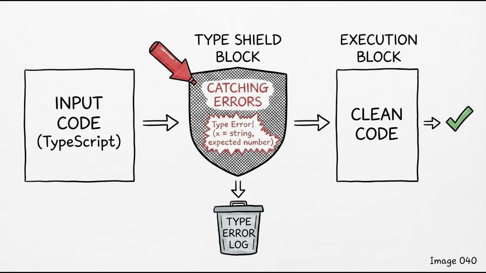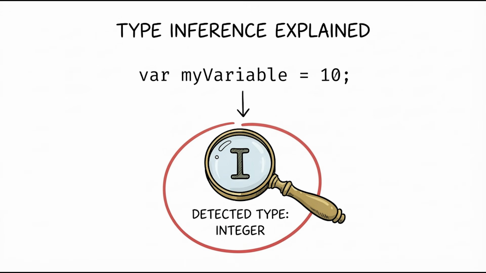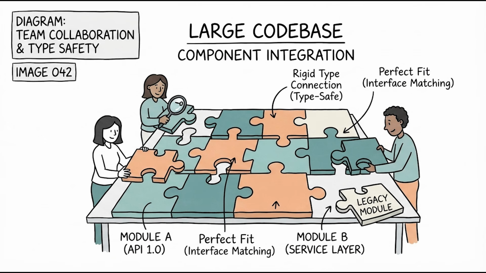The spec that matters most is type inference. Modern languages like Kotlin and TypeScript can figure out the type without you writing it explicitly. You don't always need to spell everything out. Choose static typing for large codebases and team projects. Catching bugs at compile time saves serious hours later.